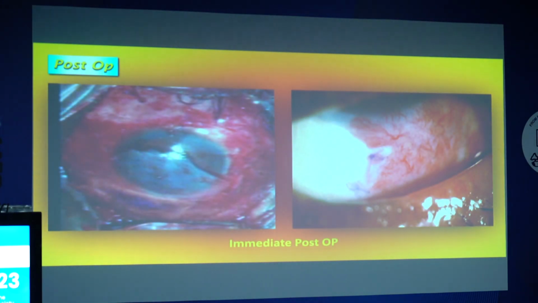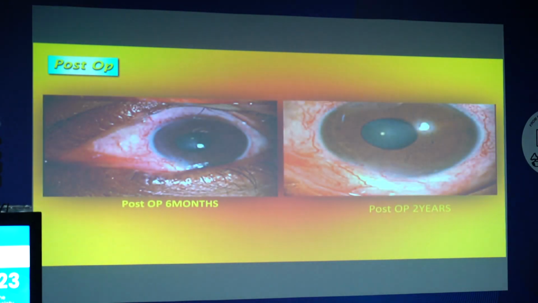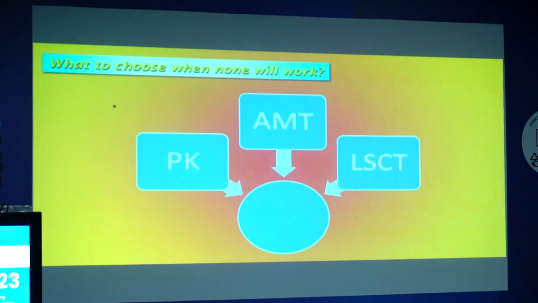So these are the immediate post-op. You can see the SPGs in situ, and you can see after 6 months is clear cornea, white, no single film, and giving the 6/9 vision. We need to maintain for the last 3 years follow-up.